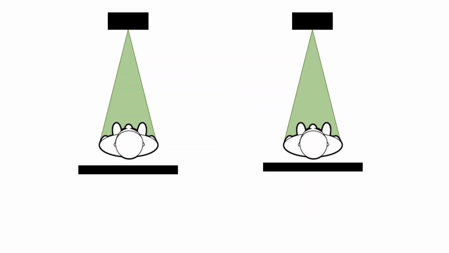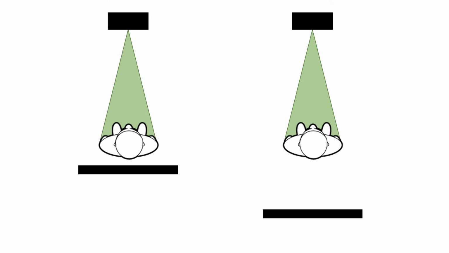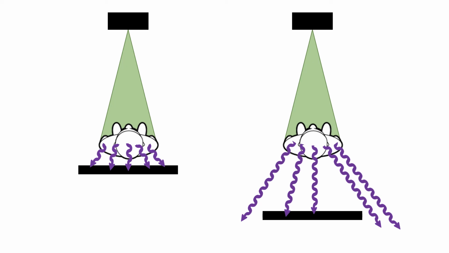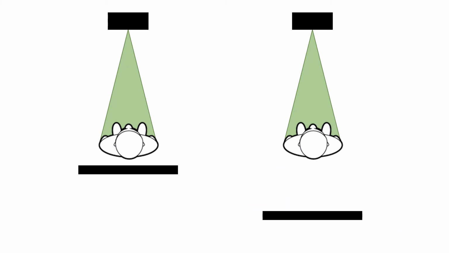Finally, you have an option of using what's called an air gap technique. This is good for reducing scatter if you don't have a grid easily available. To utilize the air gap technique, you need to move the image receptor away from the patient 10 to 15 centimeters. By moving the image receptor away from the patient, you are reducing the amount of scatter that reaches the image receptor. This technique acts as an 8-to-1 grid, so you'll need to increase mAs by about 10%.